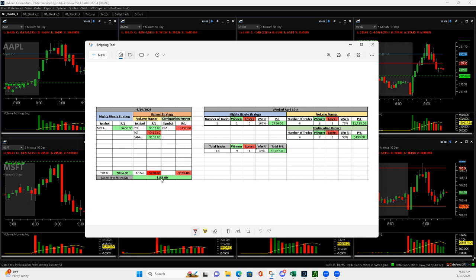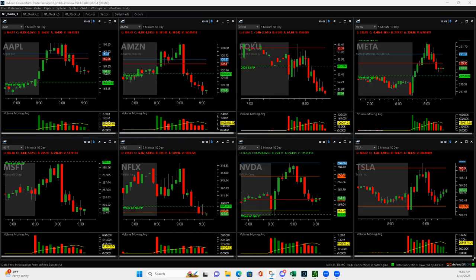Plus 156. I started off with a volume runner and PayPal here, plus 158. This one, Target, really got me. I shouldn't have even gotten into that one, but I think I was looking for trades because there just weren't many signals, and I don't usually trade Target, but it was a failed volume runner. Then I got in a JPM continuation runner that didn't work. I'll show you what happened there. Meta, Mighty 90 was awesome, and then a Baba volume runner got a small winner as well. So overall, 156. So let's take a look.